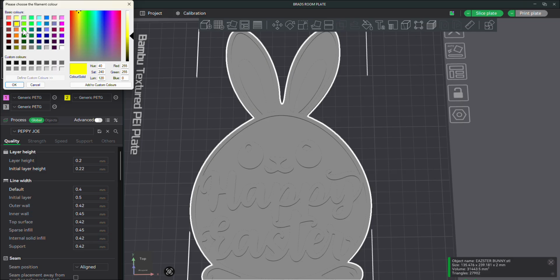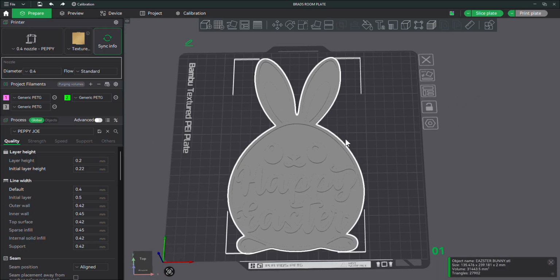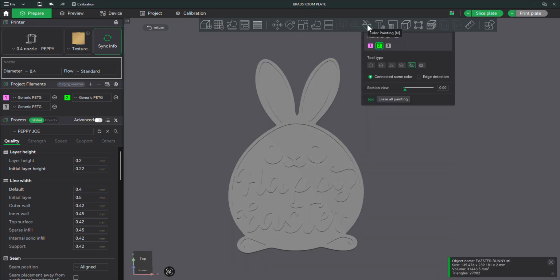Whatever colors you want to use with your AMS, it's entirely up to you. I'm going to keep the gray, and then we're going to go in and paint this. Now, with it selected, come up here to the paint can, and here are the same colors that are in your AMS. Okay.